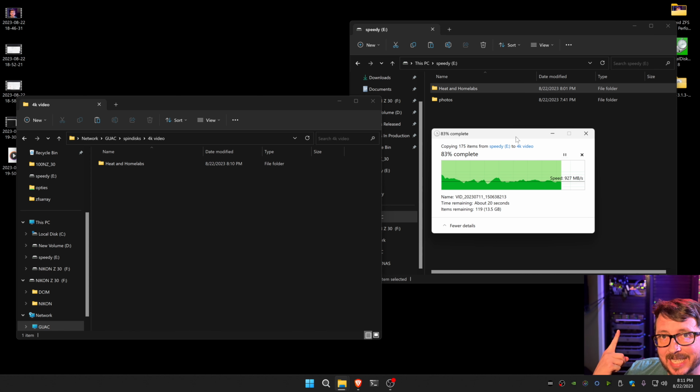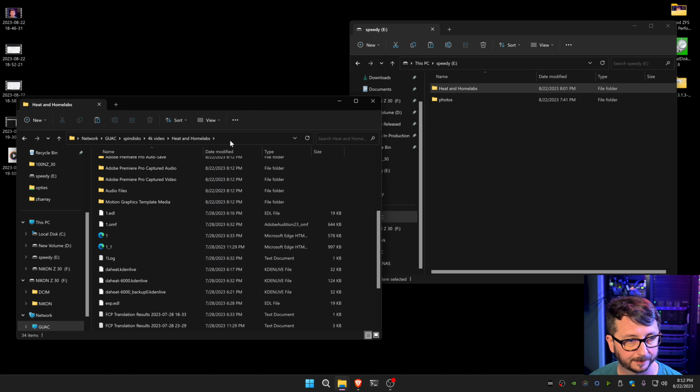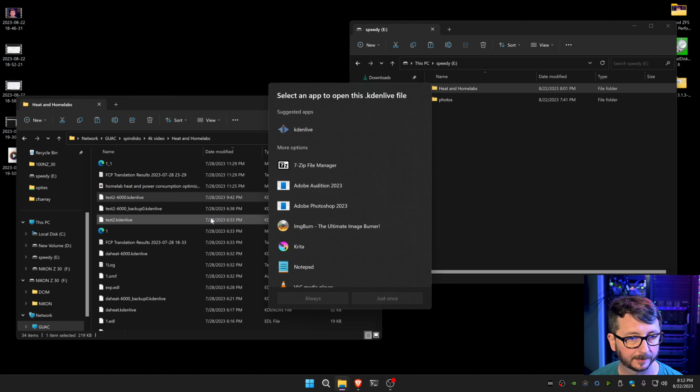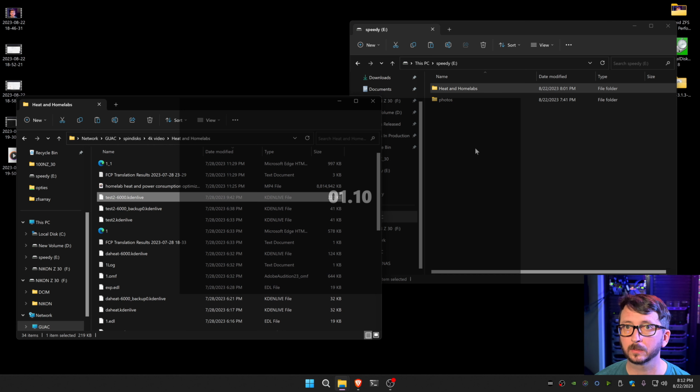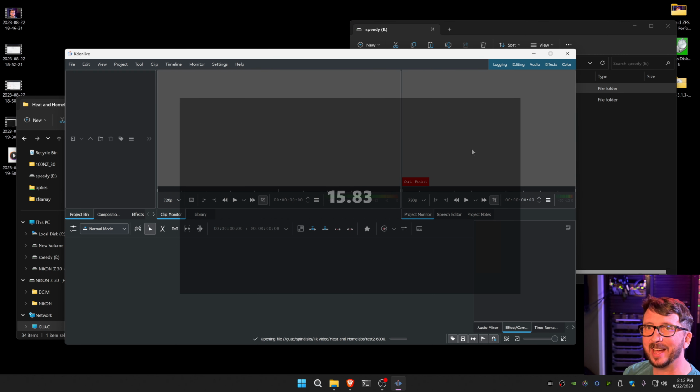If I get out of the way, you can actually see the R520 right there, pumping out that data. All right, now let's give it a shot, opening that up. And certainly you can see those discs blinking on pretty fast now. You know what? I'm thinking that there was some sort of a bias in the loading of it the first time because it seems to really be popping back really fast here.